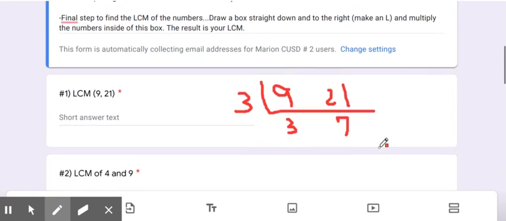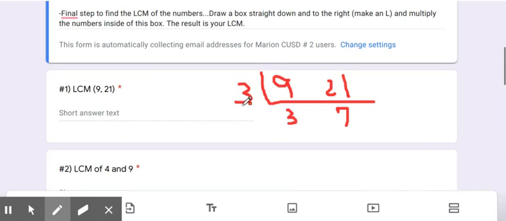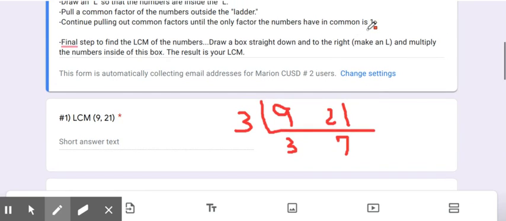Knowing your facts, memorizing your facts are very, very important. Okay, so 3 and 7. What is a common factor between 3 and 7? Well, no common factor other than 1. And once the common factor is 1, I know that I'm done making additional ladders. And so all I would do to find the GCF, if I wanted the GCF, I would only make a box around the 3, right? That factor that I pulled out. But I don't want the GCF.